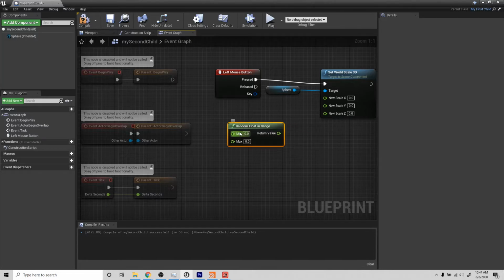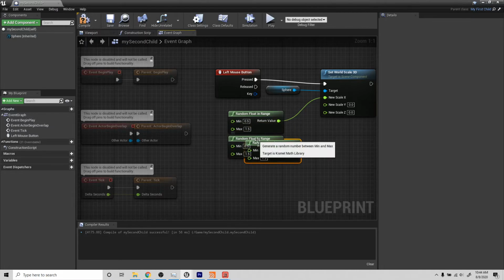So that way we can set a minimum and maximum, and we'll say this is 0.5 and 1.5. There we go. And then it'd be kind of cool to get different sizes in each of the X, Y, and Z channels.